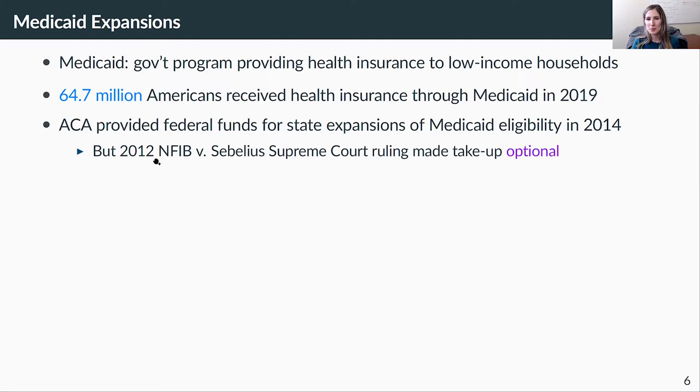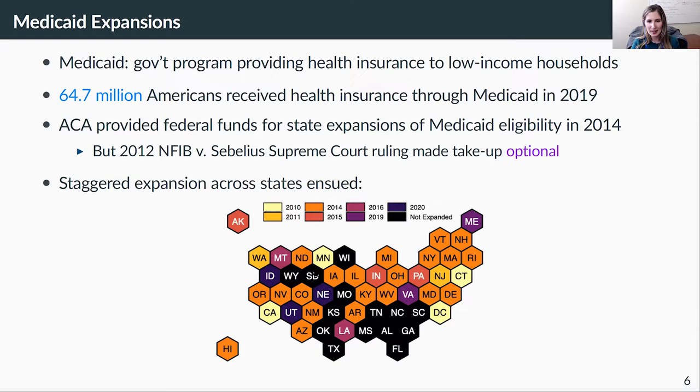Now, what did this mean for the expansion of Medicaid? It resulted in a staggered expansion across states. There were a couple of early adopters, like Minnesota and California, for example. There were a number of states like Iowa and Illinois that expanded in 2014, right on schedule. There are some states like Pennsylvania that took a year to expand. And continually, we've been seeing a number of states gradually start to opt in to the expansion. There are still ongoing ballot measures and efforts to get more states to opt into the Medicaid expansion.